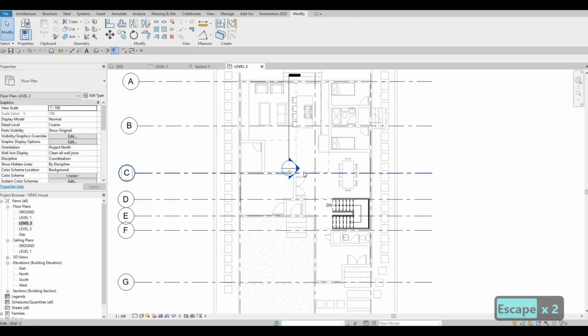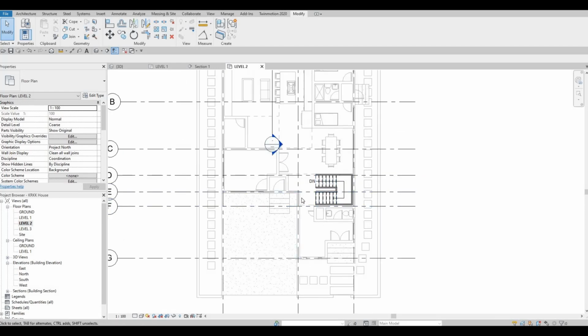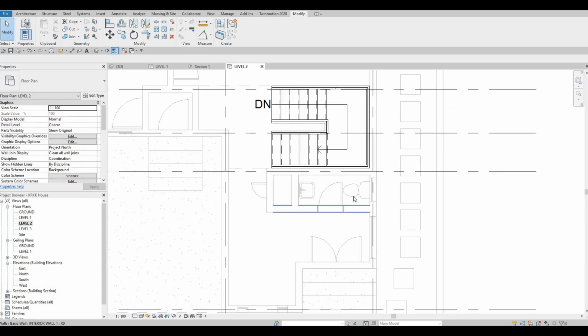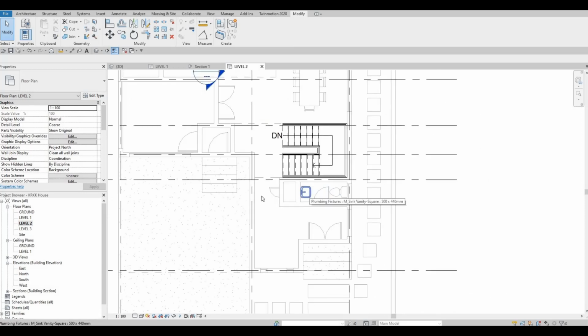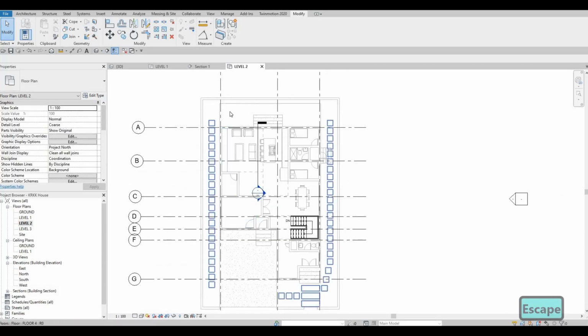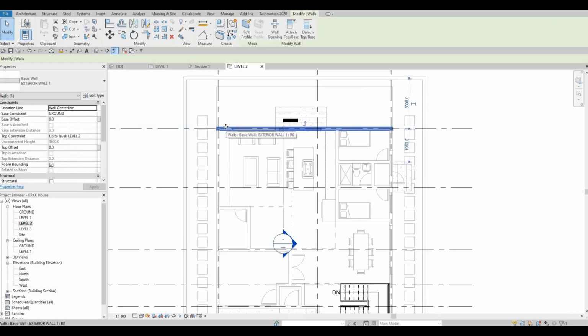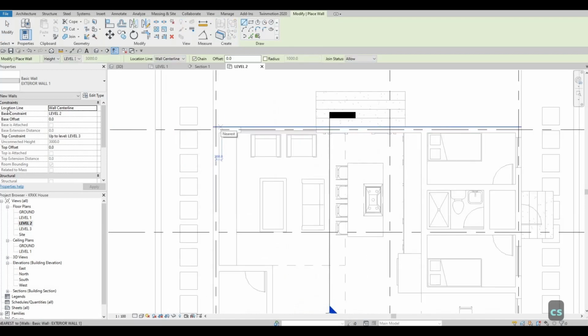So that will be good, so that we will be able to add in furniture or fixtures that we already added, especially the toilets and the sink or vanity. So now let's select the exterior wall and then type in CS. So that's create similar.